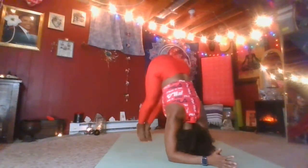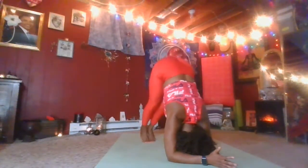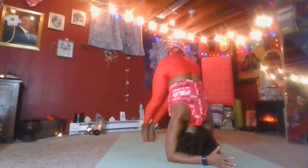We're going to hang out here four more breaths. This dolphin pose prepares the mind and body for headstand. Dropping to our knees, coming into a wide-legged child's pose or puppy pose. Heart chakra comes downward towards the earth. Our eyes are closed or gazed down. Our mind and our bodies are completely relaxed.